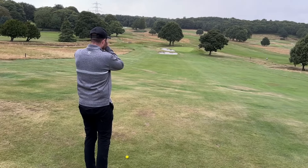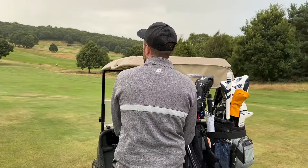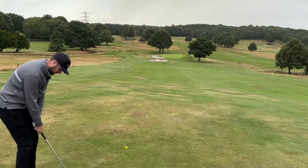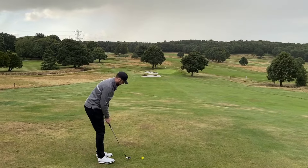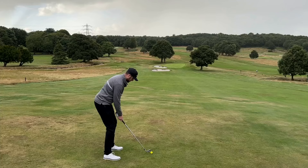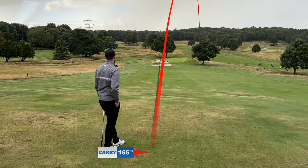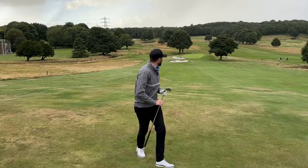160 to 180 — so I'm going for the 160 to 180 landing area. Downhill, downwind, I'm going to hit an eight iron, looking for that 150 to 160 landing area. If I get a bit more out of it, happy days. That started not so well — it's going to miss right. Oh, what a bounce — it's come back next to the bunker.